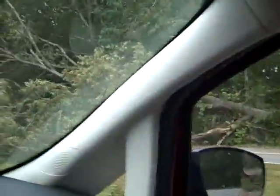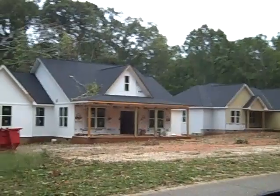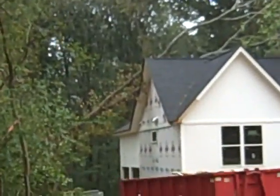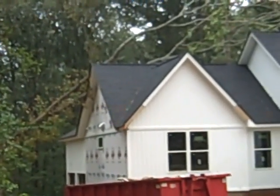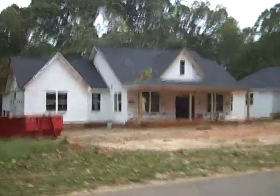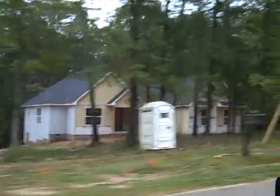What is it, one? Two. Somebody got out here and cut that one. They must have got tired and couldn't do the rest of it. Yep. My goodness. They're building two new houses here on Lakeside Drive, side by side. But look down, a tree fell on the back of that one. I don't think I'd want to buy that house. They ain't even got them built yet. Lord have mercy. I know one thing, they've been working a long time on them.